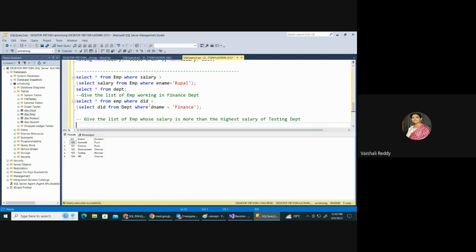What is given first of all? What is given in the question? I mean, the data that is given to us, what is it? I feel like there is overloading going on. Operator overloading? Is it operator overloading now? Select star from EMP where salary is equal to select max salary from department. Is max salary in the department table, Dnyaneshwar? You've written max salary from department. Yes.